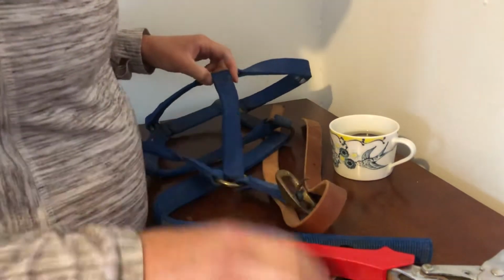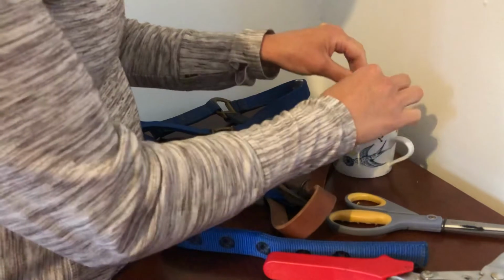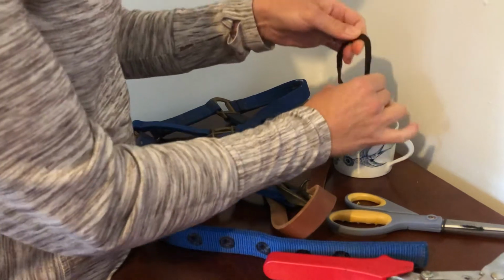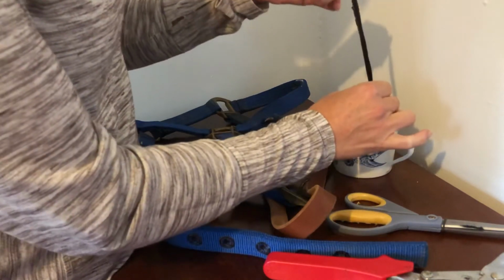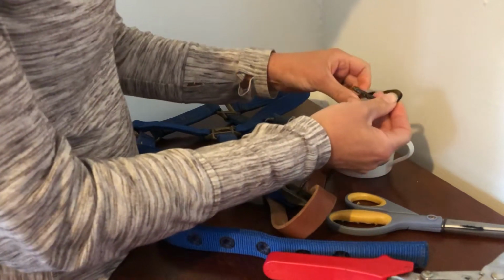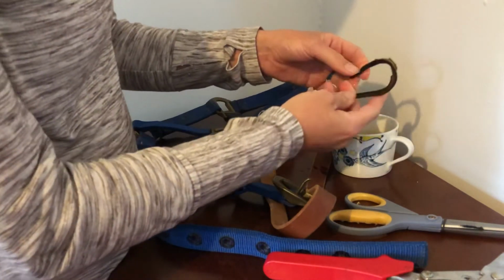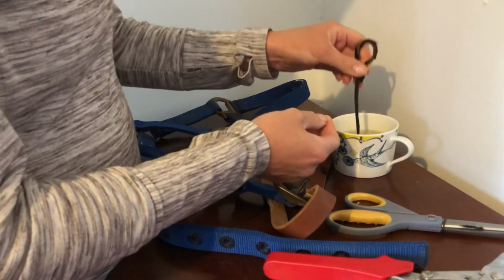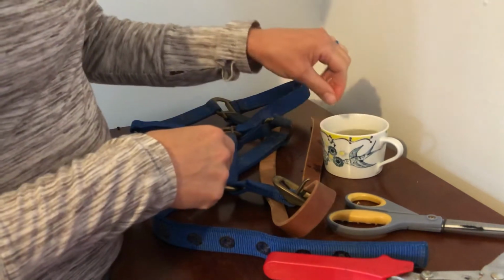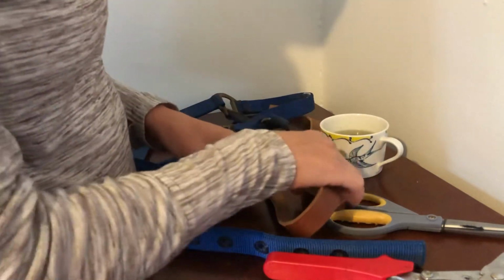You obviously need a nylon halter, and scissors or some way to cut the leather. The last thing I have here is another strip of leather, and it's cut really thin, and I've got it soaking in warm water because it was pretty stiff and I need it to be flexible. You can use baling twine for this, or any kind of string or rope. Or you can also use a Chicago screw if you have those. I don't have those the right size with me right now, so I'm going to be using this little piece of leather string that I made by cutting a really narrow strip off of another piece of leather.